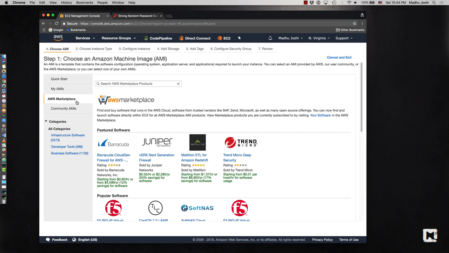Amazon Marketplace AMIs are the AMIs that companies are selling. So if you want, you can purchase it. For instance, if you have a Juniper firewall, you can acquire this. The cost for that firewall is in addition to the EC2 instance cost itself. So for instance, they're going to charge 55 cents an hour, or around $2,280 on top of the EC2 cost. So that's something, if you want to use it, that's available for you.